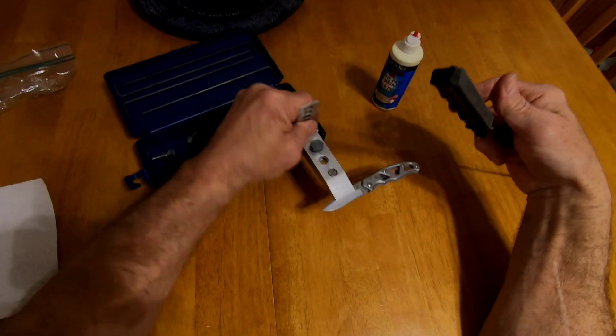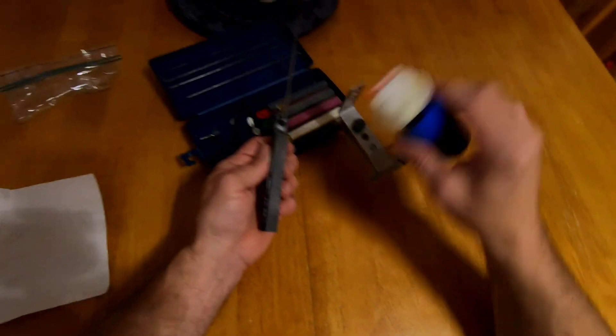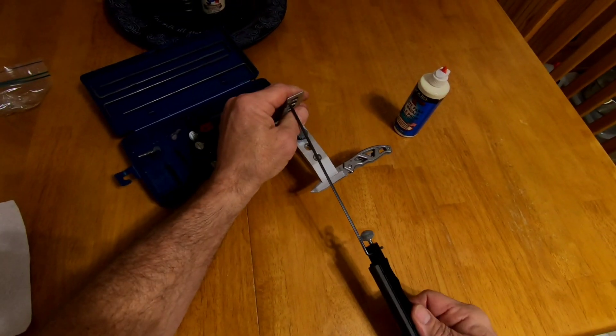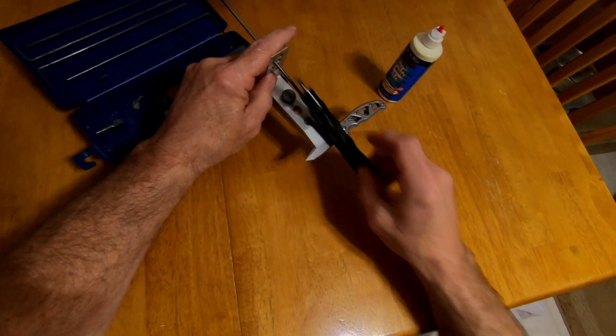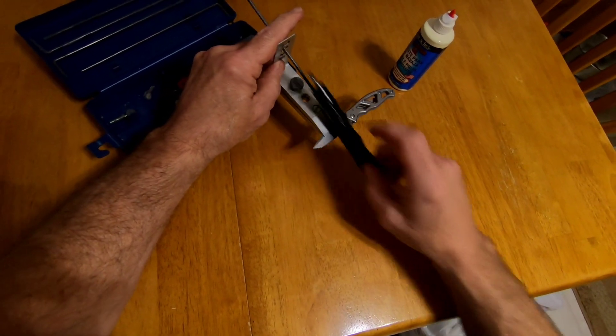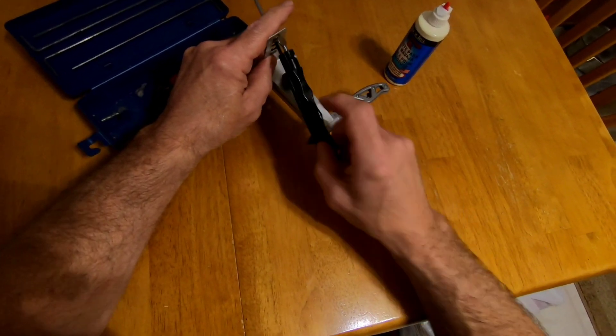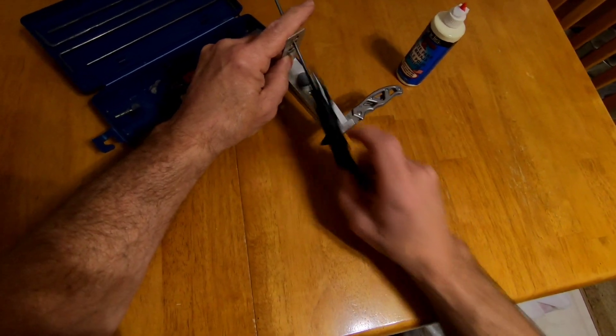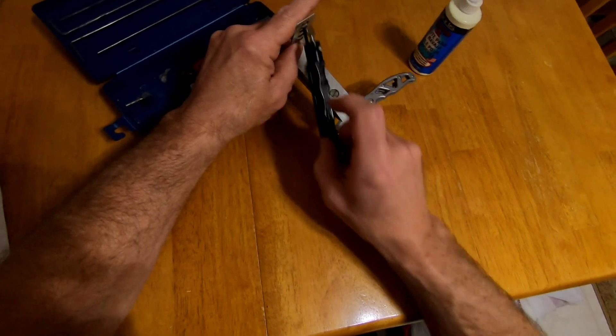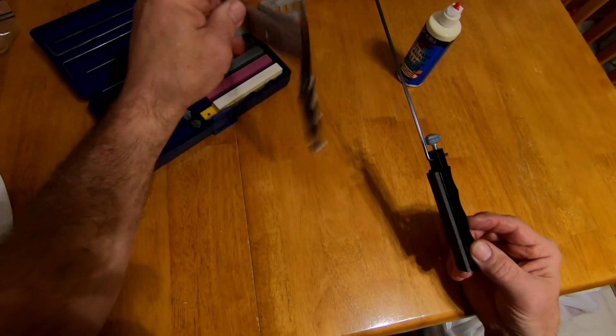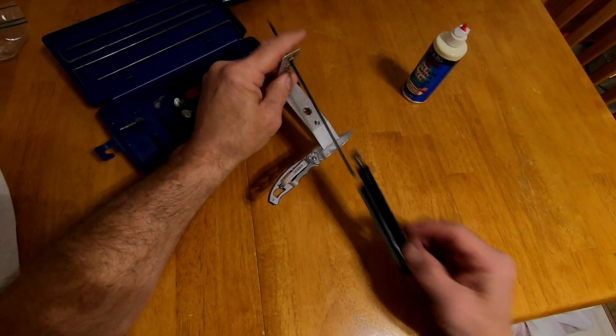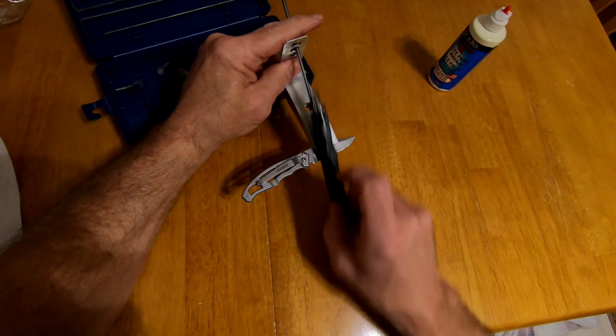So, let's dive in here. I'm not going to go through every stone, I'm just going to show you how it's done. A little fine oil, put it in a 25 degree angle. And the trick is, what you want to do is keep the same amount of strokes on both sides. So, I'm just going to throw out a number. Let's say you do 25 strokes on one side, do 25 strokes on the other side.